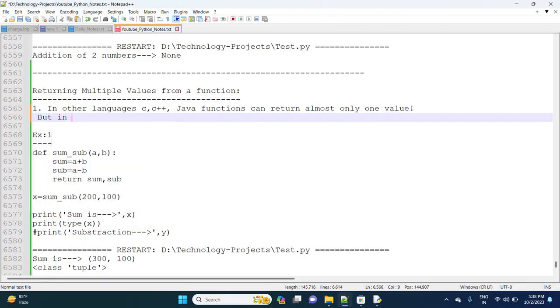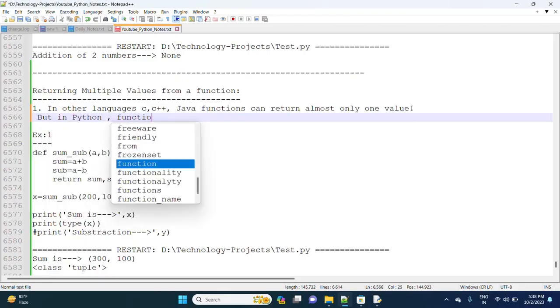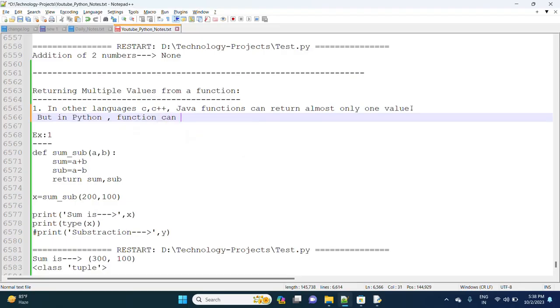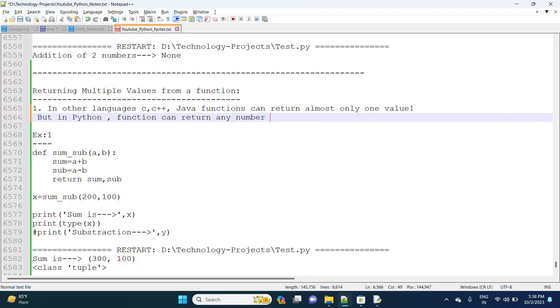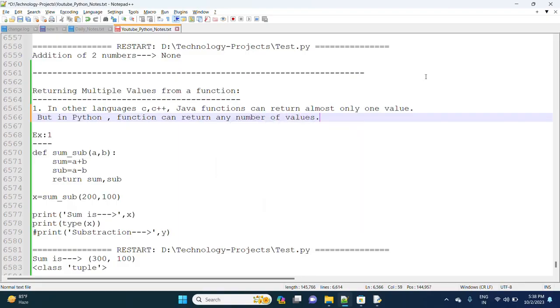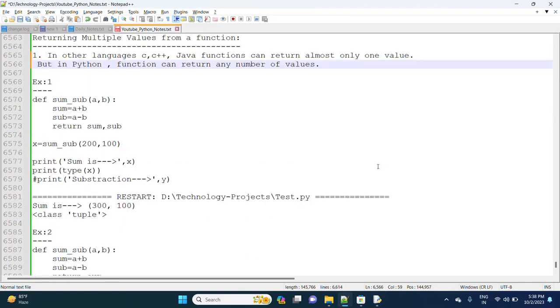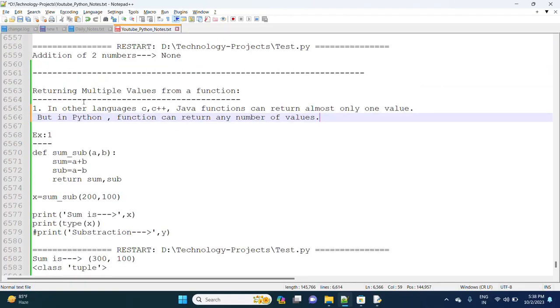But in Python, a function can return any number of values. Clear? So this is nothing but returning values from a function.